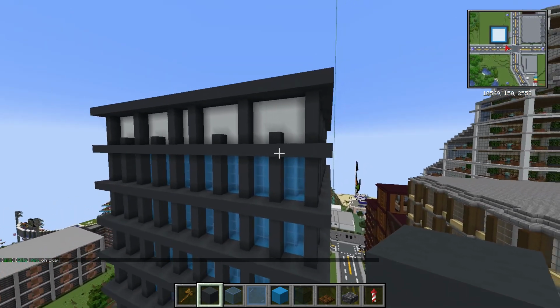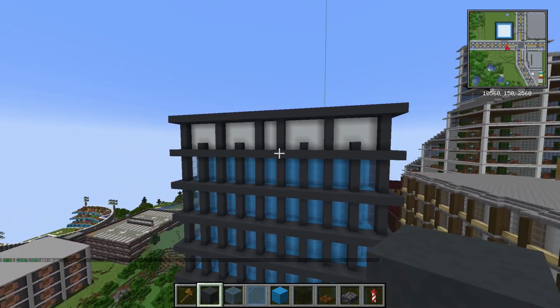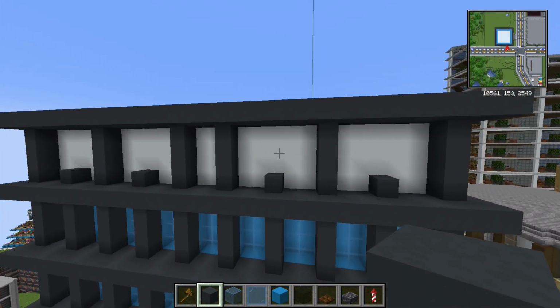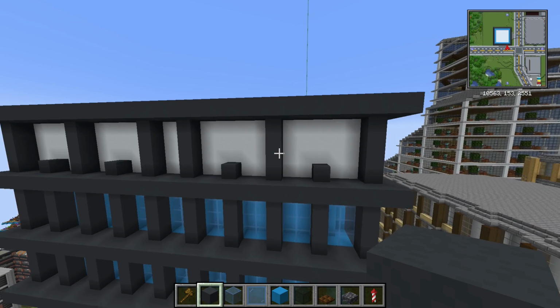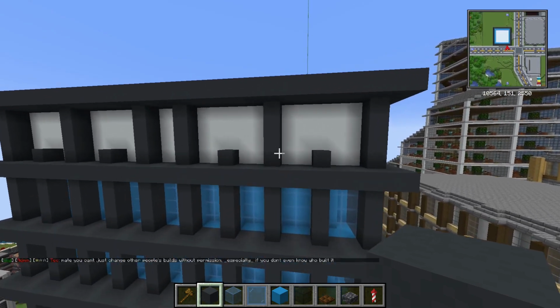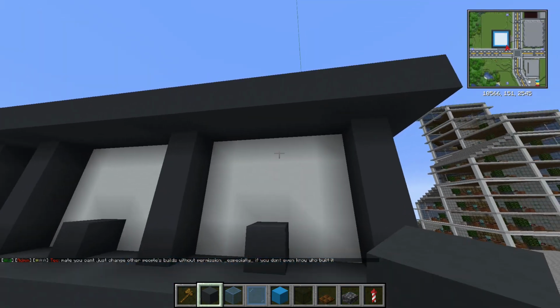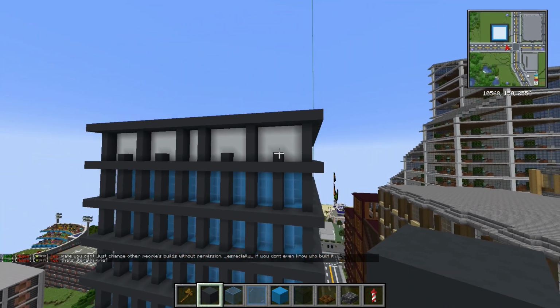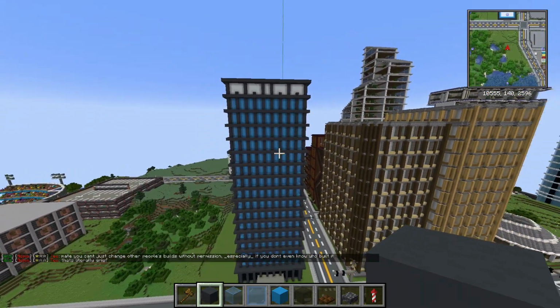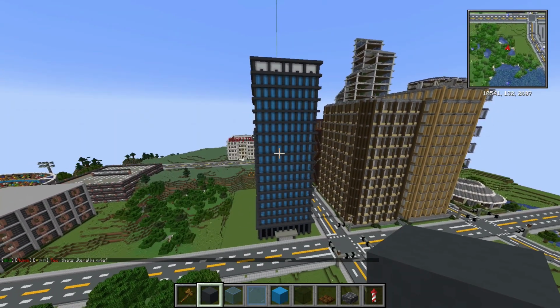Sometimes world edit is the best and fastest option, like stacking all these up and replacing all the blocks in here with white concrete. That is the fastest and easiest method. But sometimes you just have to do a few things manually. Taking away those 3 blocks, and I think that that looks pretty nice. I like how this building turned out.